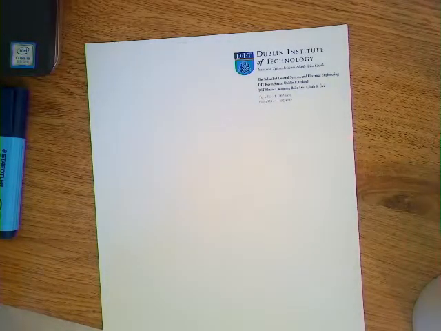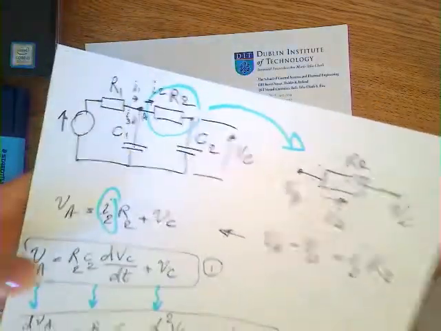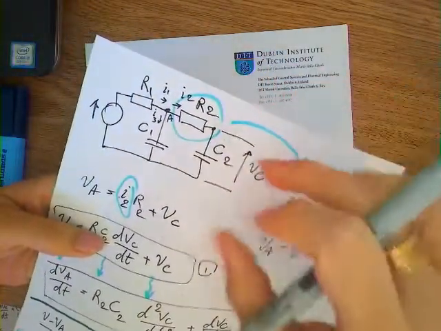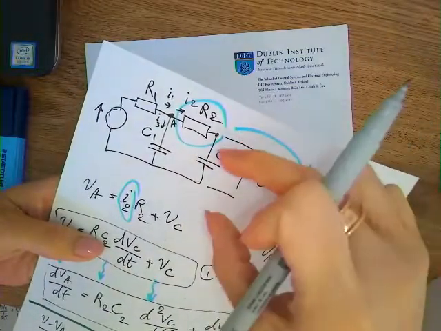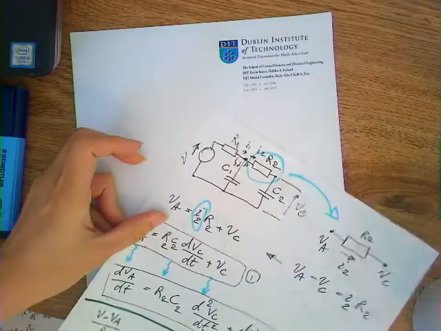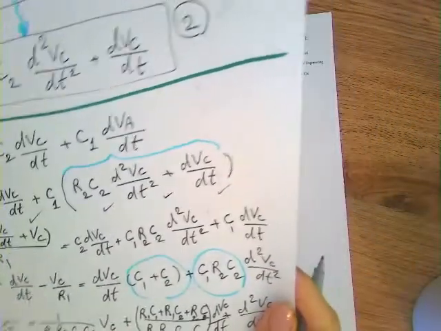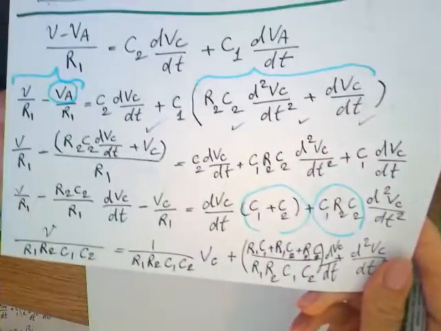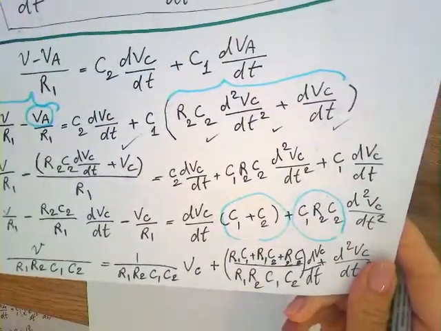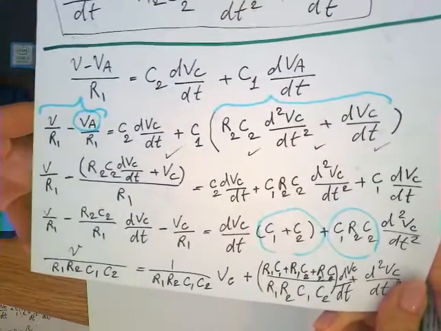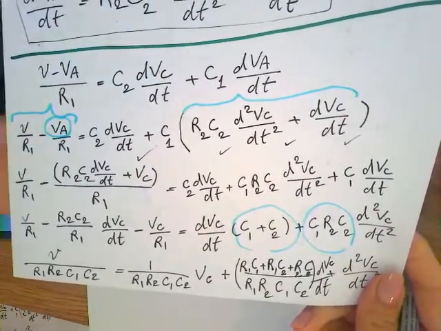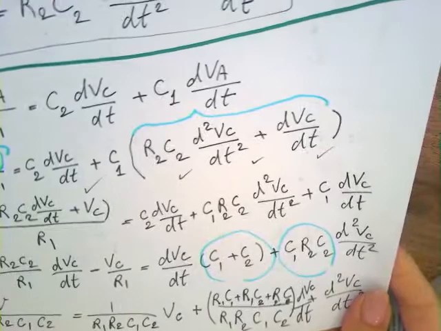I hope you understood the previous video, where we planned to derive the relationship between the output, the voltage across C2 in this diagram, and our input V. I left the last part of the equation for you to do yourself, but if you found it difficult or you want me to do it, I'm just quickly showing how that is done.